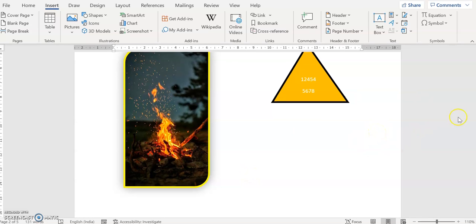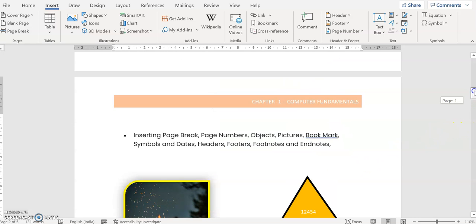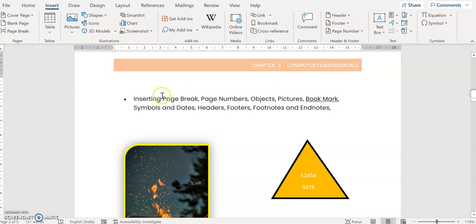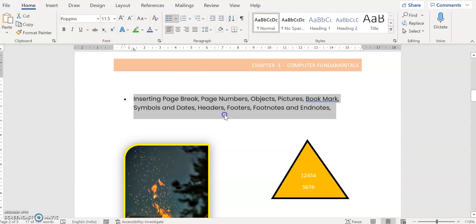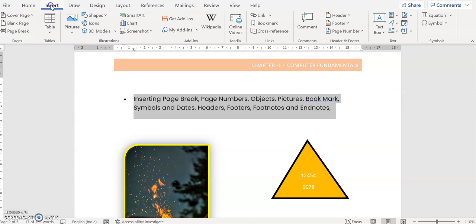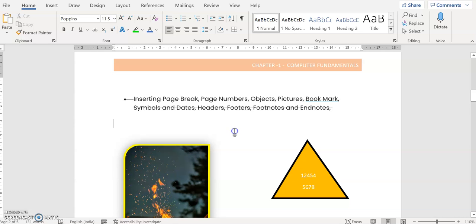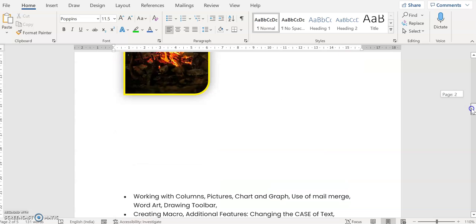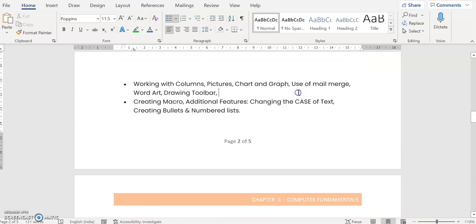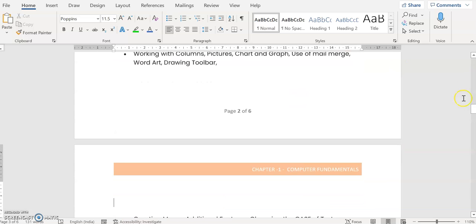So after this, how to insert the image and all the things. So we are done with this section. Insert this page break and all these things will not talk. Okay, so we are done with this. Actually, this footnote and endnotes and page break is not that much important at this level, so I'm not covering them up. I'll just focus on the important points.